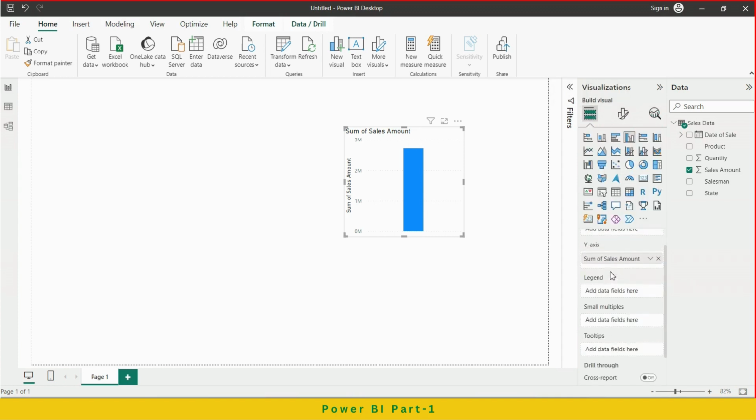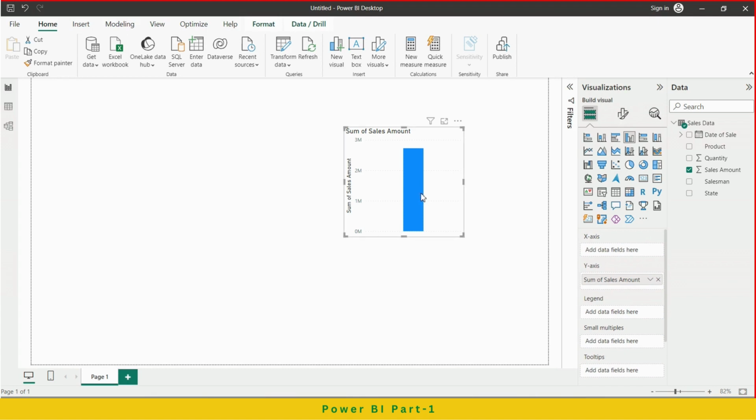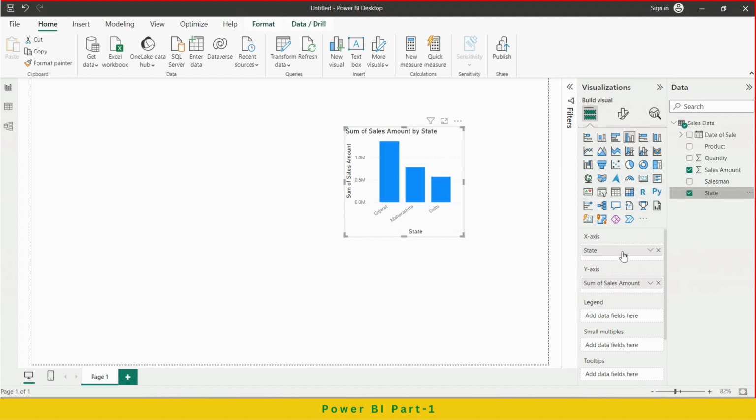Now we added sum of sales amount. What we want is state wise, so we drag the state to x-axis. Now can you see state wise? How beautiful it is.